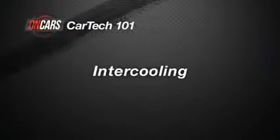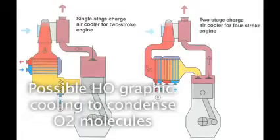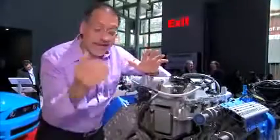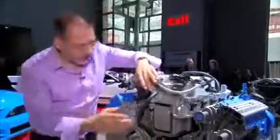The last part of the turbo and supercharger story is intercooling. When you compress air in either of those technologies, it gets hot. The molecules want to expand — fewer oxygen molecules in a given space. The engine doesn't like that. It wants the most oxygen molecules in a given cubic inch as they go into the cylinder. That way it combines more efficiently with fuel. To do that, you cool the air.